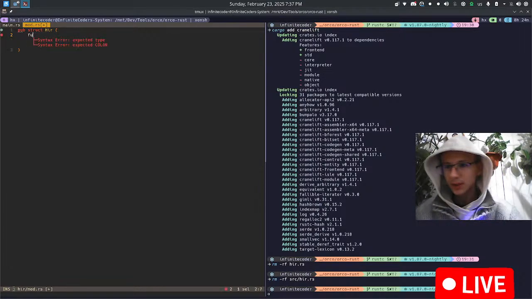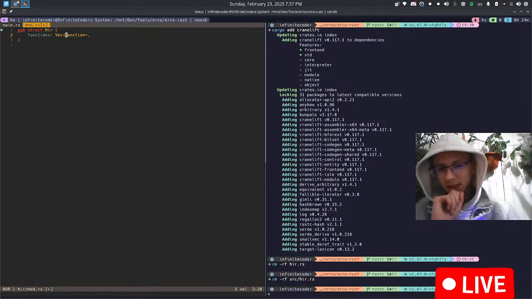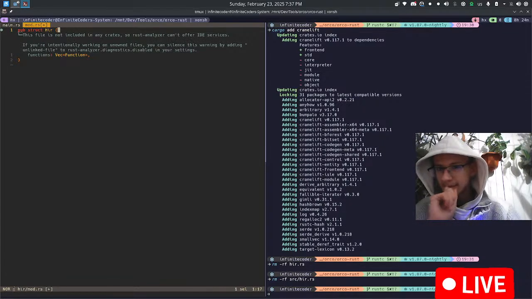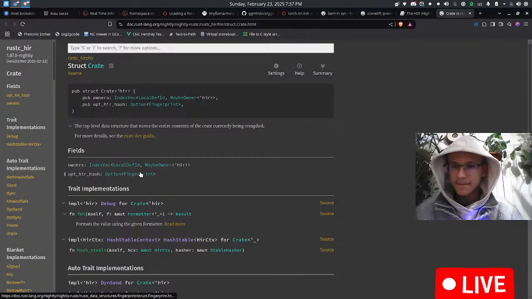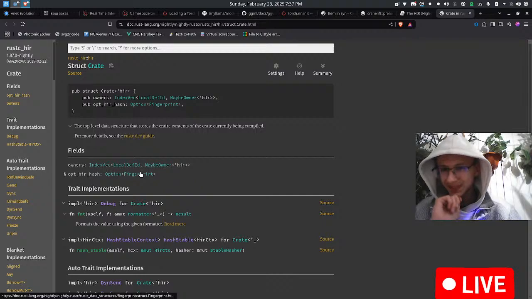So we'll have functions, a vector of function. What do we do with this actually? Hold on, let me think.